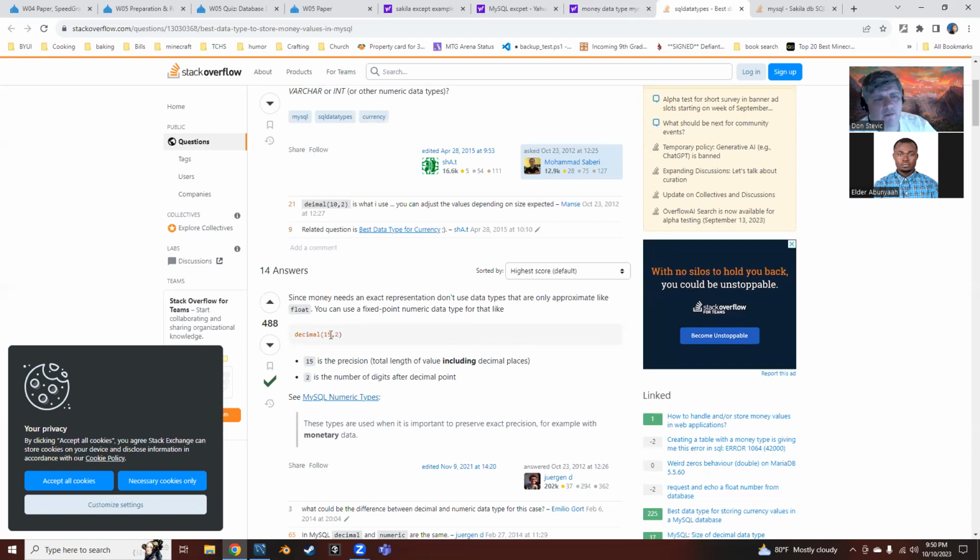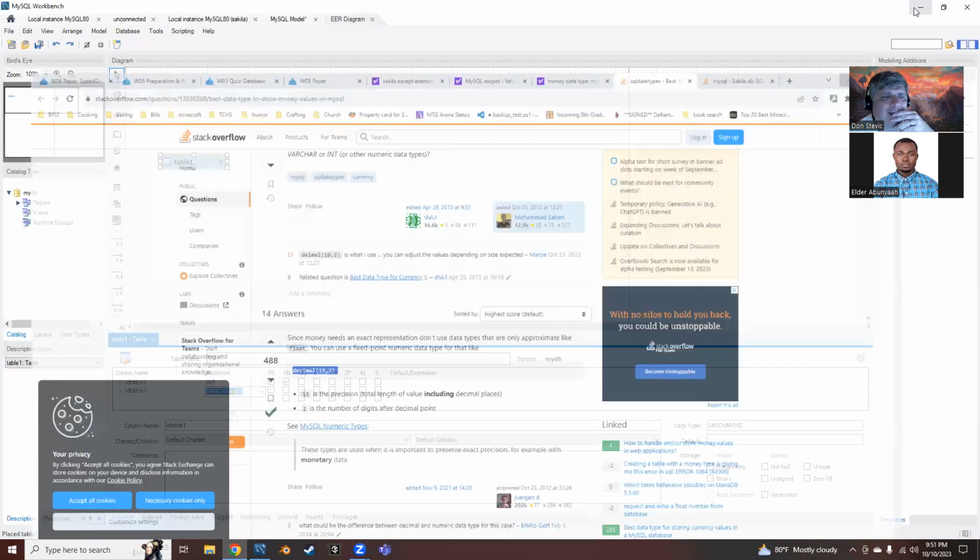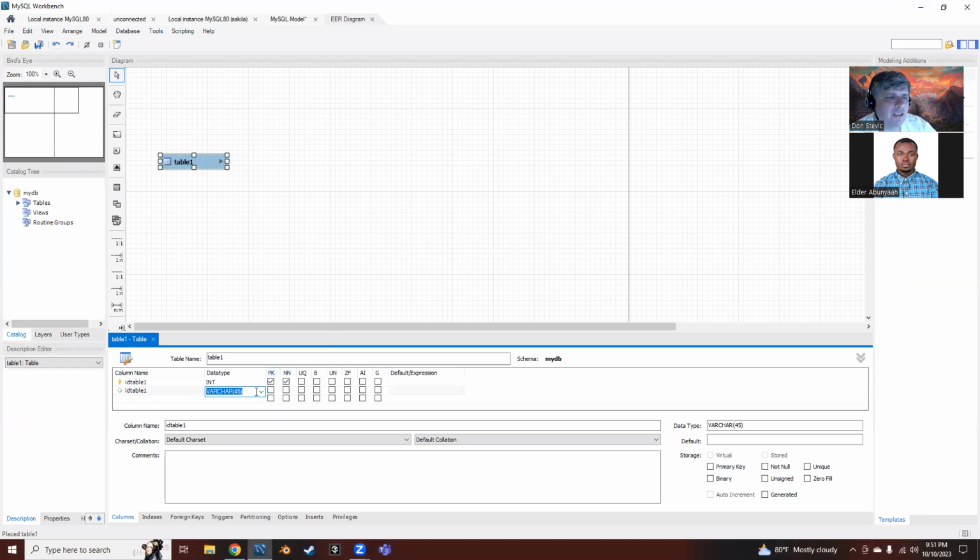When you do decimal, 15 is the number in front of the decimal point, and 2 is after. So decimal 15,2 is what you'd use for money. Since there is no money data type, I took out the parentheses in there because I didn't know what to put in there. So you go to decimal and do 15, 2.